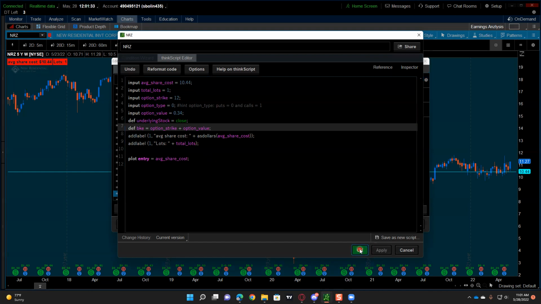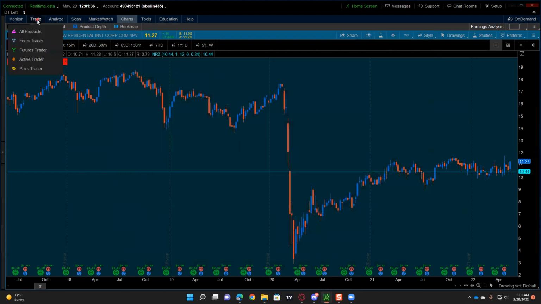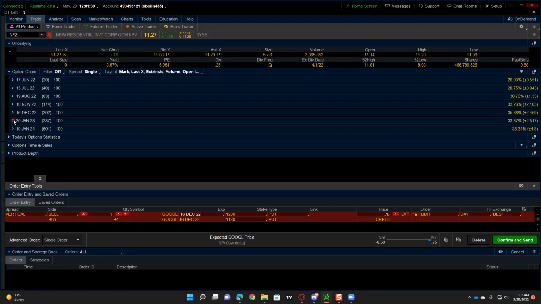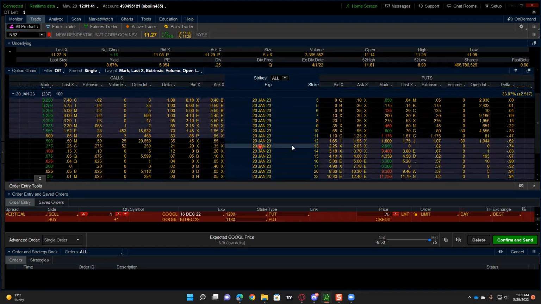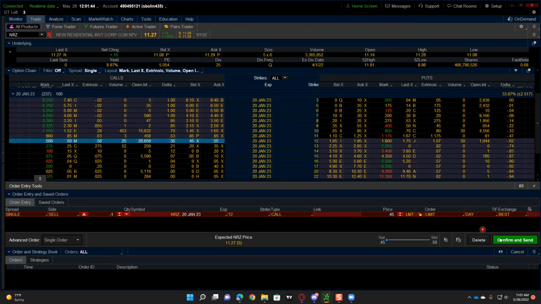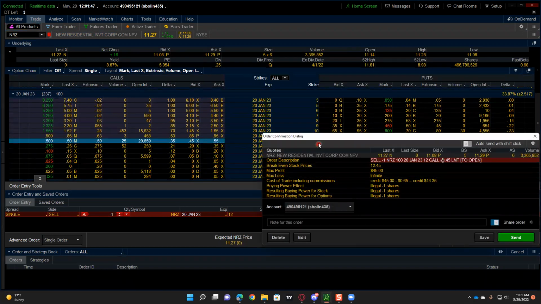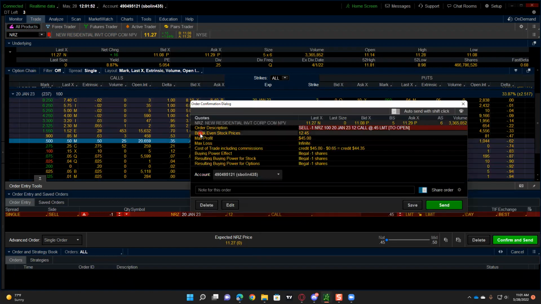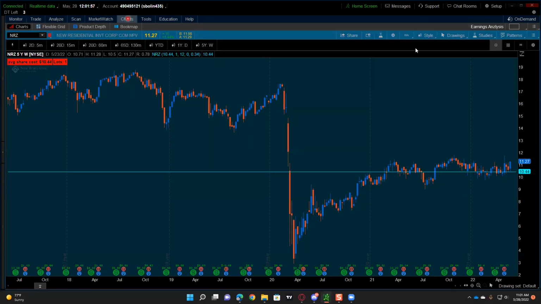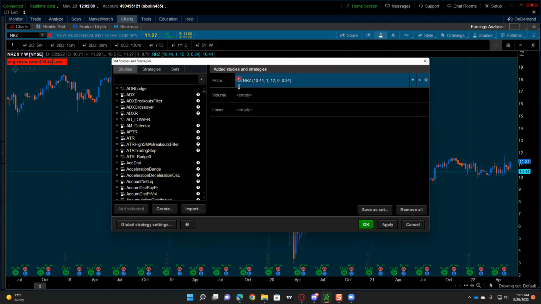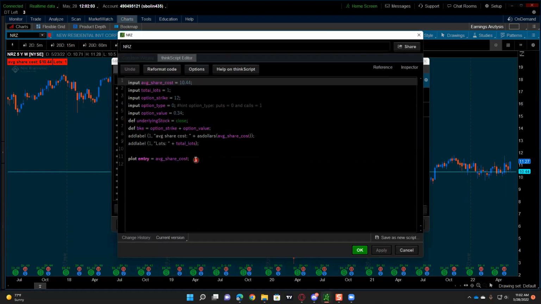Let's see this for a moment. Let's do this. We'll go in and look at the January 2023 options, and we got the 12 strike here, and we'll hit sell and we'll hit confirm and send. Now notice I sold the 12 strike for 45 cents and it's showing the break even at 12.45, right? So that's what we want to do as well. I knew I had that right, but it's just better to see it, walk it through. So our break even is the option strike plus the option value if we're talking about calls.